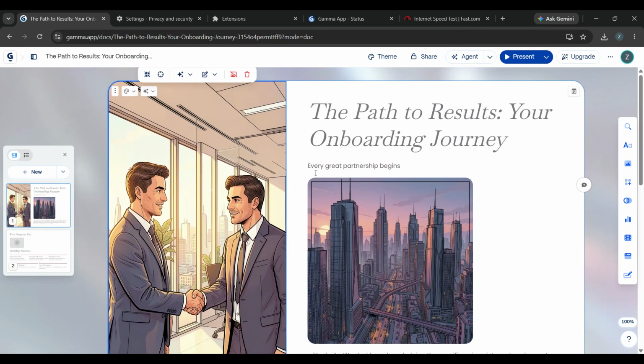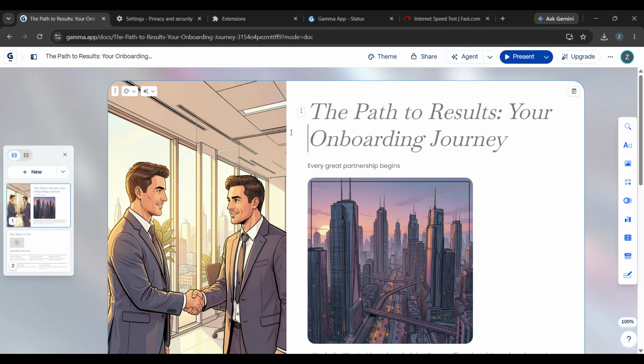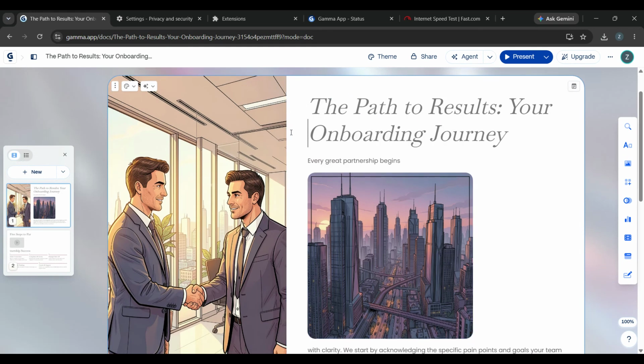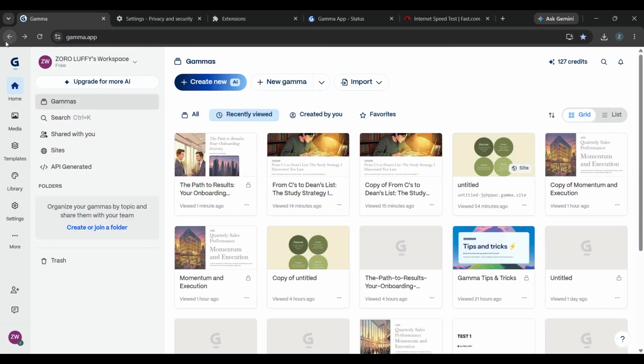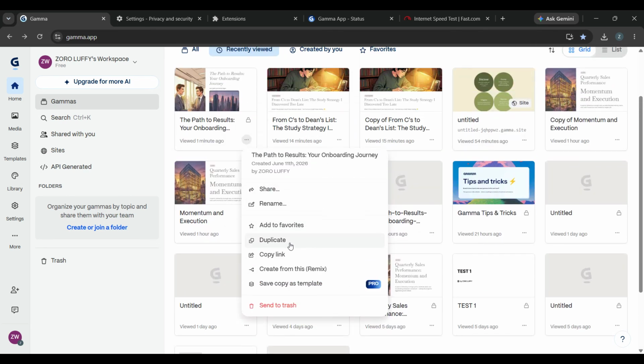If you need the viewer to visit a page later, use a clean hyperlink instead of embedding the live page directly. If your presentation is very long, the next fix is to duplicate and split the deck. Large decks can sometimes fail during export because the conversion process gets overloaded. To work around that, make a duplicate of your presentation.